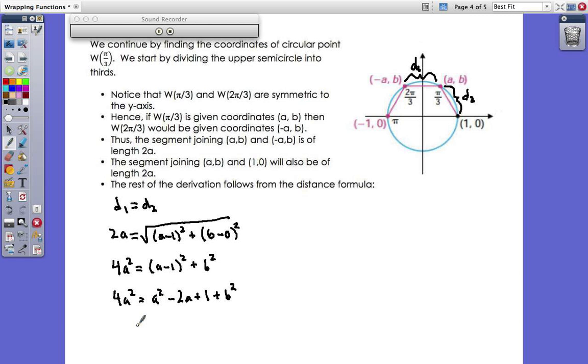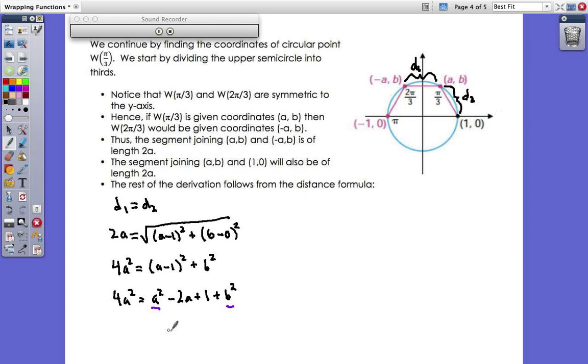And then here's the step where it's very, very tempting to take that a squared and bring it over there and combine it with the 4a squared. But if you do that, you're going to screw it up and you're never going to figure out where you went wrong. The key at this step is to pay attention to the fact that you've got an a squared plus b squared on the right-hand side, and this is the unit circle, x squared plus y squared. Well, a is the x-coordinate and b is the y-coordinate, so a squared plus b squared has to be equal to 1. That's going to be true because we're on the unit circle. a, b is a coordinate on the unit circle. So a squared plus b squared is 1, plus another 1 makes 2.